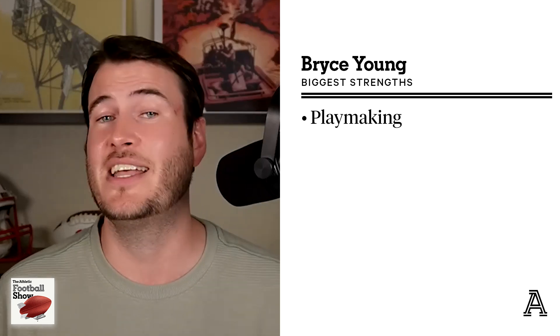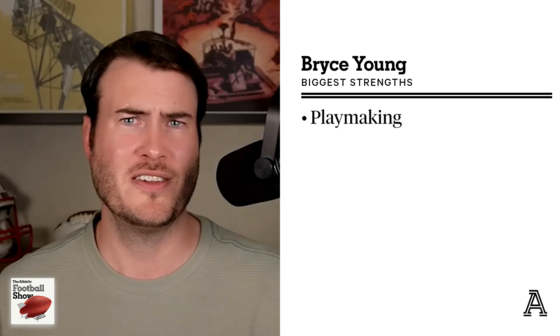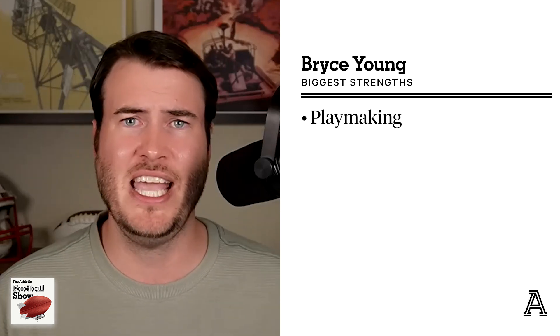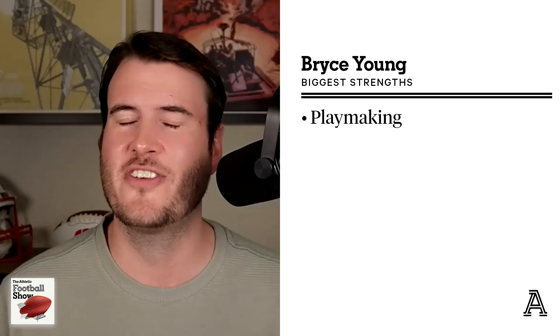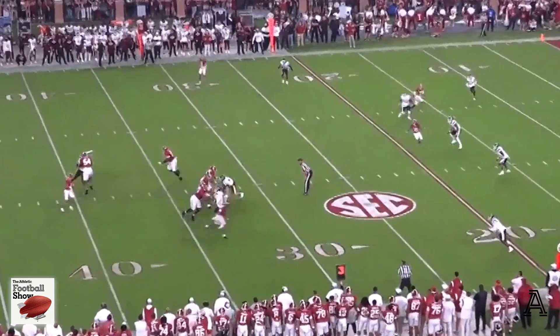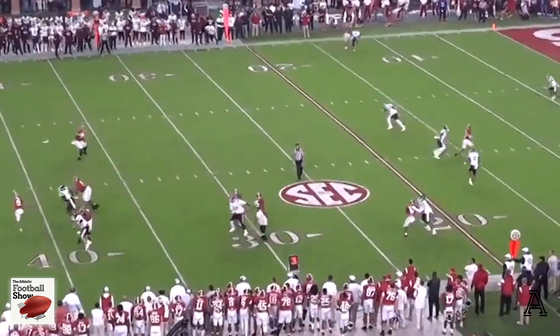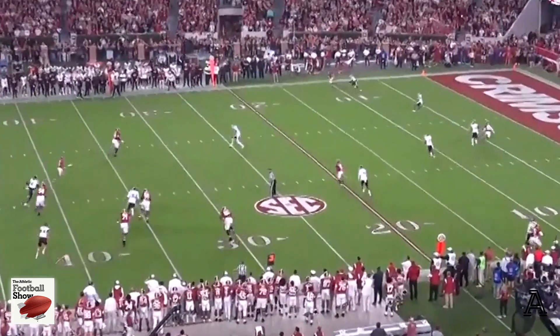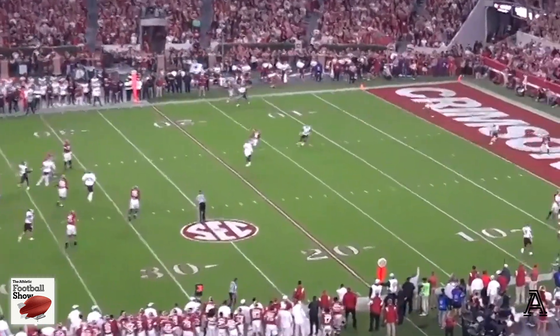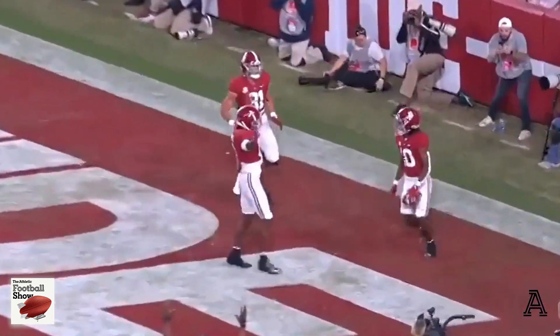That is something that is needed at this level. The NFL quarterback position is so dynamic now, just like point guards in basketball. There's not really just a pass-first guy anymore — you have to be able to use your legs in some way, shape, or form. You don't necessarily have to be a designed runner like Josh Allen, Jalen Hurts, or Lamar Jackson, but you need enough with your legs to create positive plays, extend plays, and scramble for a first down when everything else is falling apart around you.